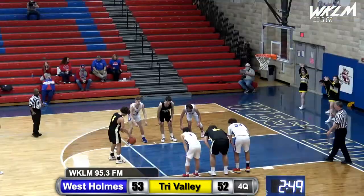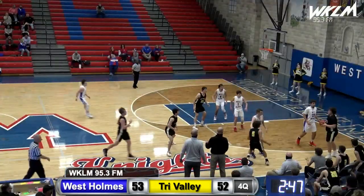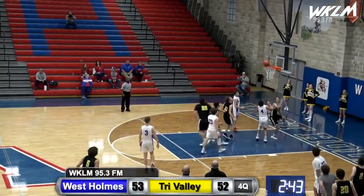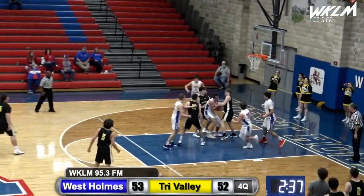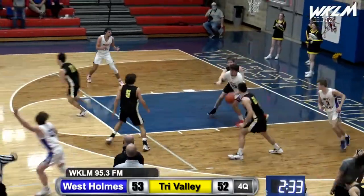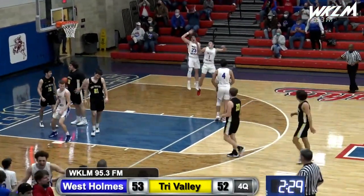Next free throw make will tie it up. It's up, going to be no good, however. Rebound grab by Kaden King. He'll chase it down to the corner for Scotties. King to the baseline, pass across the lane, goes to Jake Frew, and he'll miss the layup. Rebound to the floor, grabbed again by the Scotties. Lyle's shot, that's no good. Rebound finally grabbed by Zach Stair. Has a poke loose and picked up by McKinney now. Long pass to the front court to Peyton Miller. Miller dribbles it, layup by Miller, off the glass, good, and the foul.